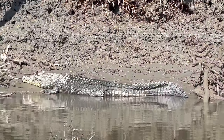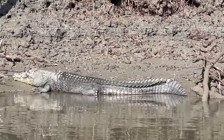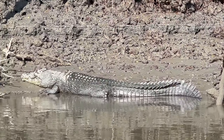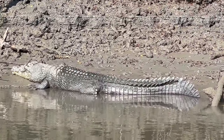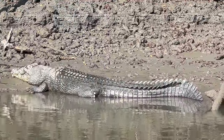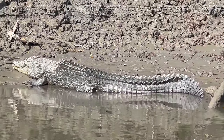How's the size of this croc that's just chilling here? I've never actually seen this croc before, not in this area. I think he's the one that generally sits on one of the first right-hand bends because he seems to be very friendly. I'd like it if he stayed that way because I'm kind of casting around his zone. Such an epic creature though.